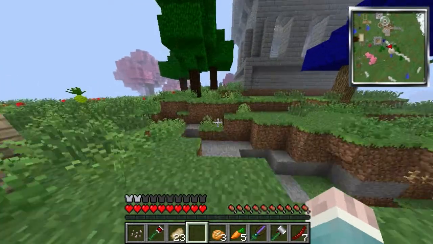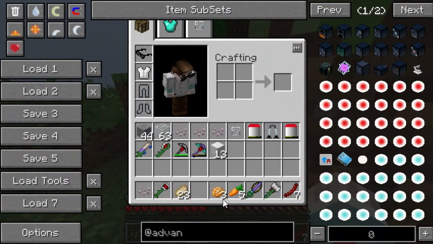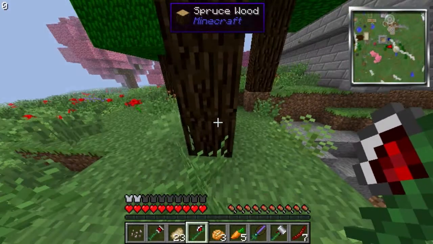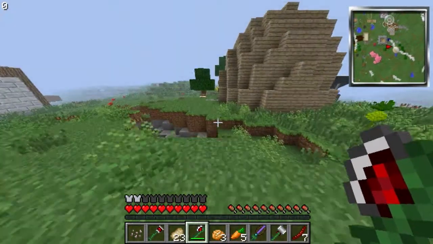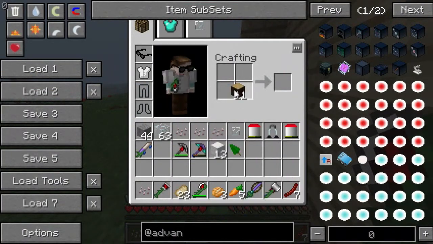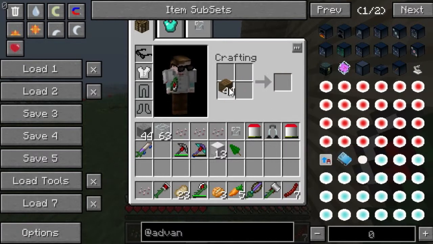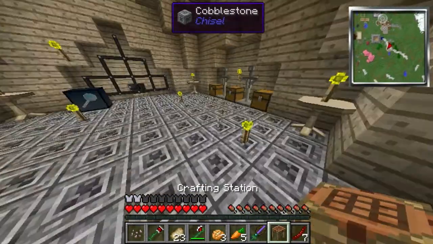Just need to go and grab a. Well, have I got. Where's my. Oh, there's my Mr. Choppy. I need to get some wood. And. Boop! Loads of wood. Let there be wood! Yeah, that's it. I'm going to make another crafting table for him there. Because it just makes life so much more simpler.